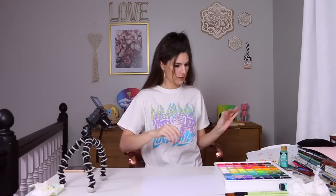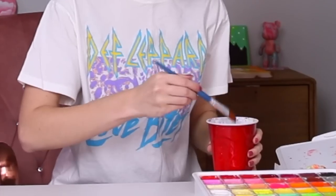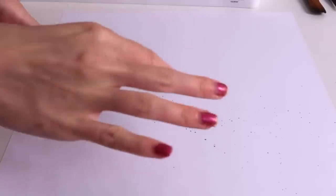Here, I'm setting up to work on the third coloring page. I switched to this Nerdy Crafter paintbrush because the bristles are slightly more firm, and I think that'll make it easier to flick the paint. Flick it all over. Splatter, splatter.